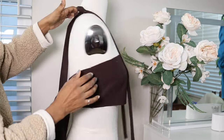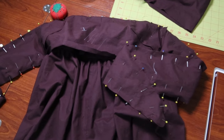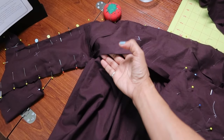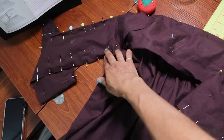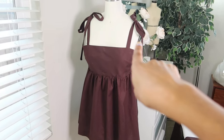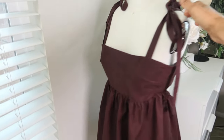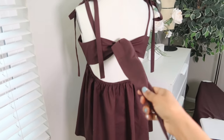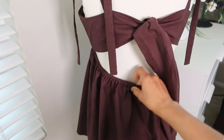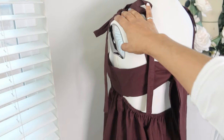I'll have two straps here and then two will go in the back. I have the bodice all pinned together with the straps and I'm going to stitch all around the bodice area, then I'll be able to reach inside and turn the straps to the right side. The bodice is complete — there are ties at the top, darts in the bust area, ties in the back with a drop waist, and elastic in the back. This pattern is rated as easy, and now I'm about to work on the pants.